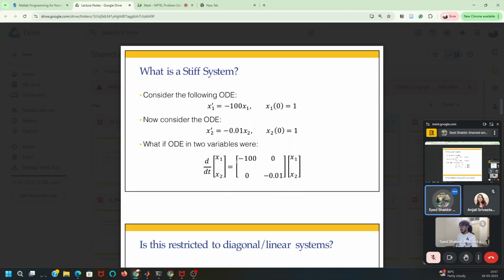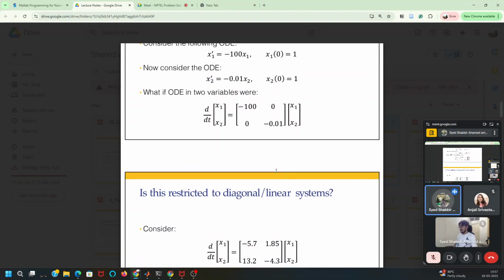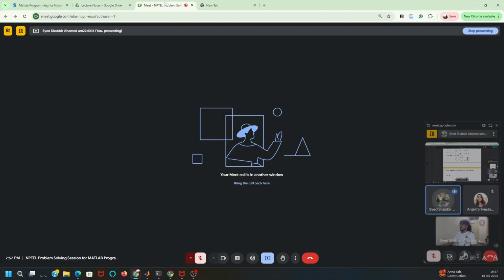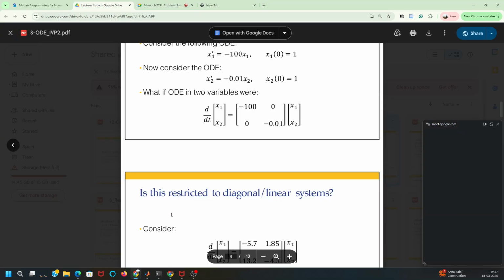If it is low, then your system is not stiff and you can use ODE45. So here this system is a stiff system, and it's better to use ODE15s instead of using ODE45.